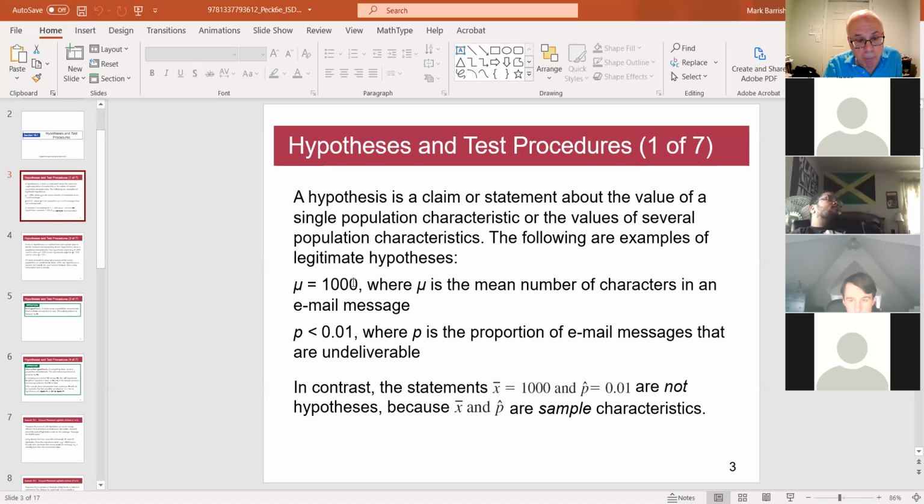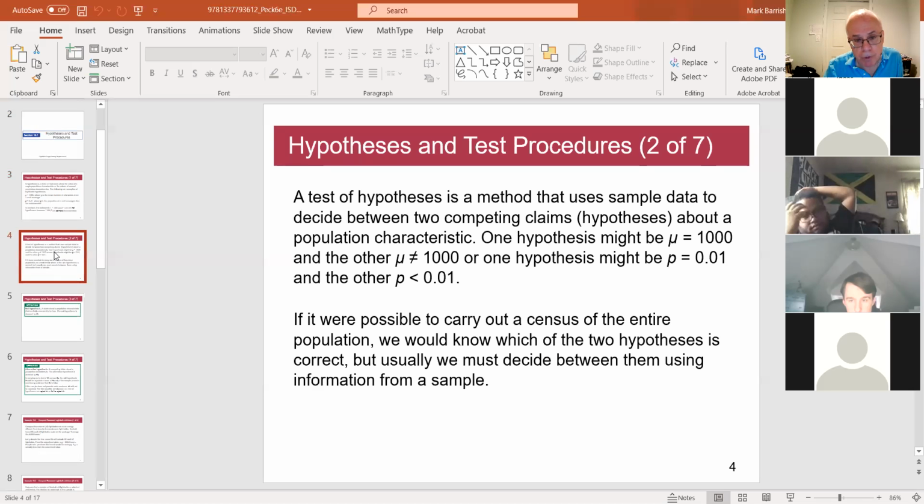Now mu, by the way, and I will show you probably next week, because for the final exam, there's going to be a portion of it, the core piece that the department has developed, the core part of the final exam. It's not multiple choice. It's not fill in the blank. You actually have to type in the answers. So I'll show you a little bit in Canvas how to type in a Greek letter like mu. You may have to type that in. So when you do hypothesis testing or display hypothesis tests, you have to do it symbolically. But I'll show you how to do that in Canvas again next week. All right.